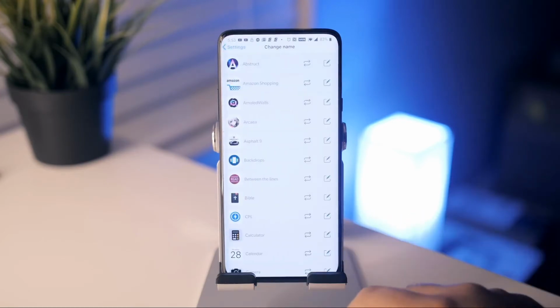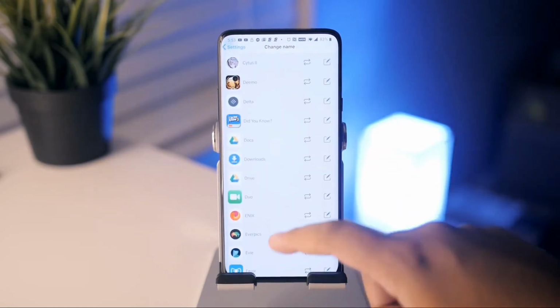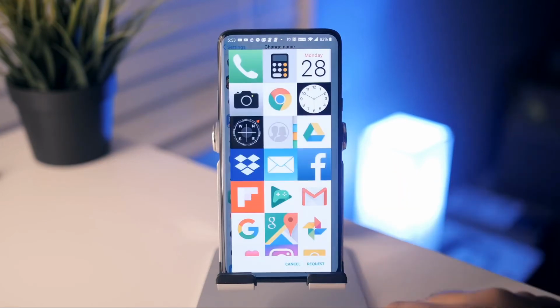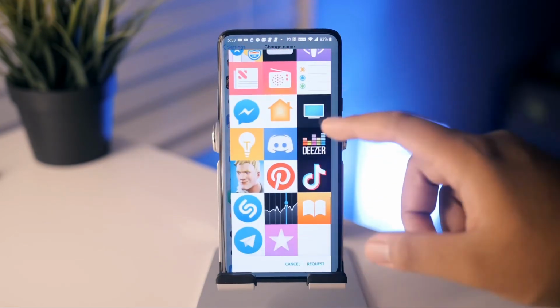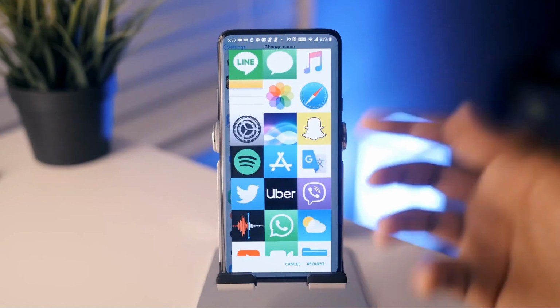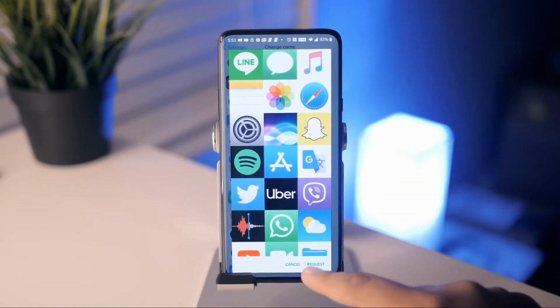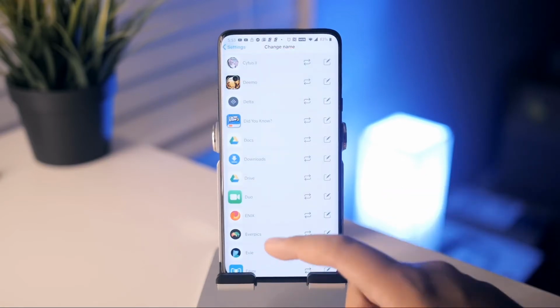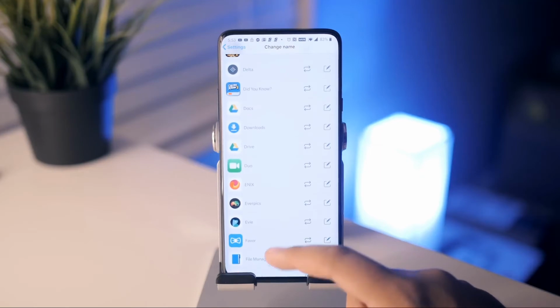And then you have some icon settings here. So you can change the icon. So if I wanted to change the download icon, I can do that. And you have a whole bunch of preloaded ones here. Unfortunately, I do remember years ago there was a launcher that would let you choose pictures from your own gallery to become the icon, and it worked really well. You just find a square and you set it as the icon, and it did a really good job. Unfortunately, that's not built into this one. I think that would be a really nice function to have, but you can request an icon, as you can see there at the bottom right, so at least there's that. I'm not too sure how responsive the developer will be to that, but it's there.